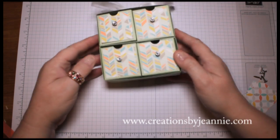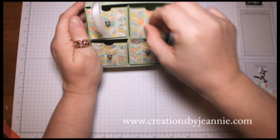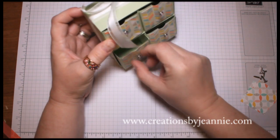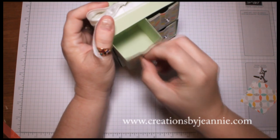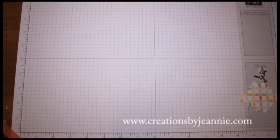Hi, I'm Jeannie, and today we're going to make this cute little box. I call it my little bookshelf or storage shelf. You can pull out the little drawers and fill them up with different things, candies or paper clips. So just to get right to that, we're going to go ahead and start.